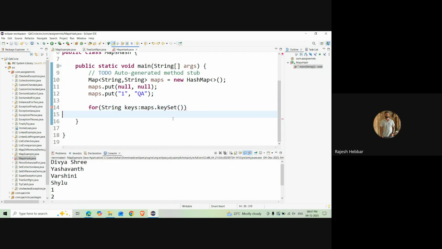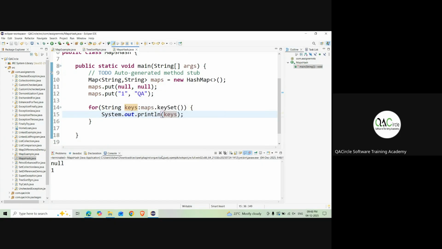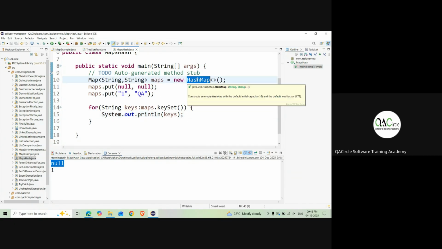Okay, let's see if we get the keys. Sys out keys. Run as the application. See, it's taking the null value because it's a hash map. So hash map will also take the null key.